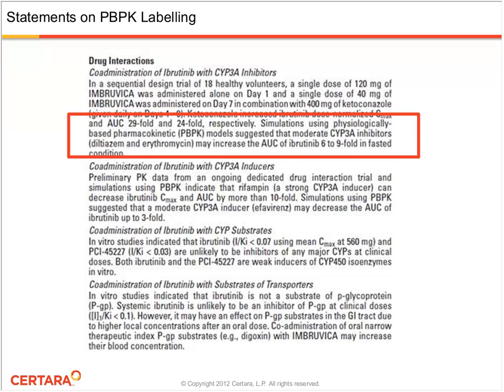studies were actually waived, and a statement was able to go in the PBPK label. So this is very similar to the example I'm showing you now, where we had the SAD-MAD data, we've had the pivotal keto DDI study, and now, of course, what I've done is simulate out with moderate inhibitors and shown that you get a lower interaction. And this is a kind of scenario where we're certainly hoping that we can actually waive DDI studies and they can actually be included in the labeling.